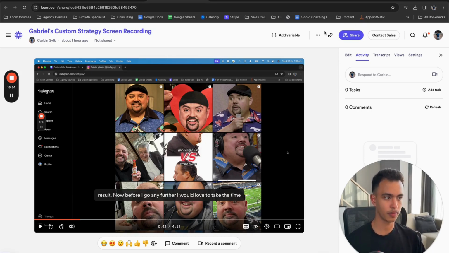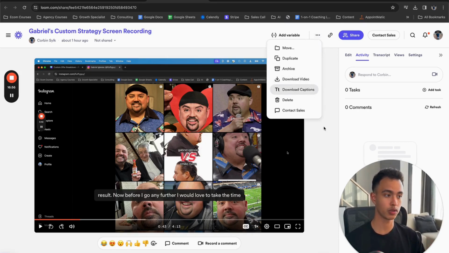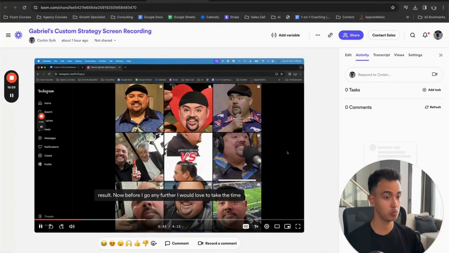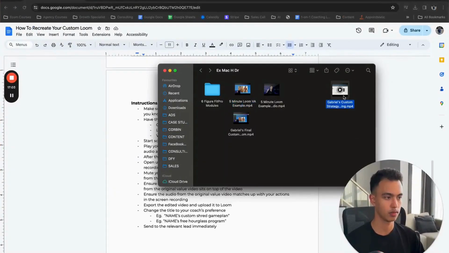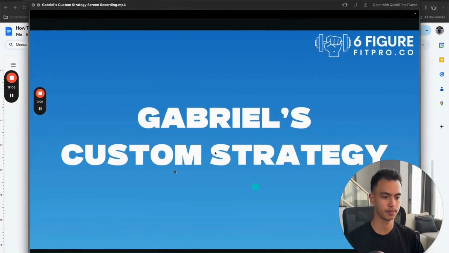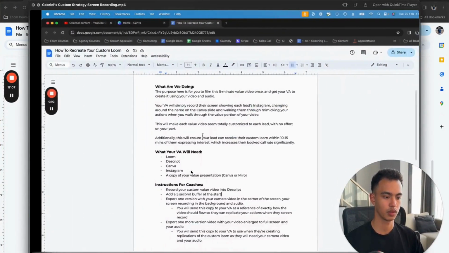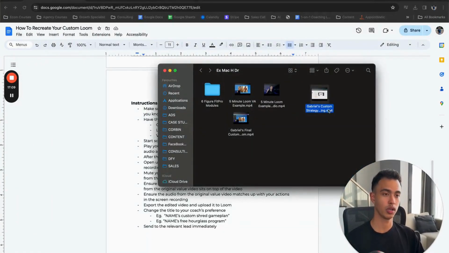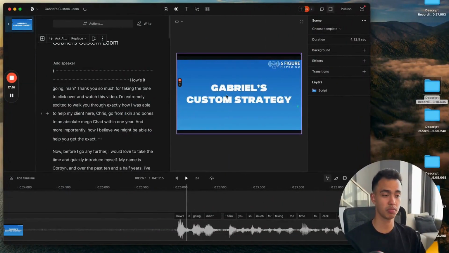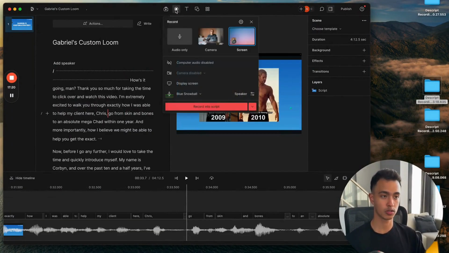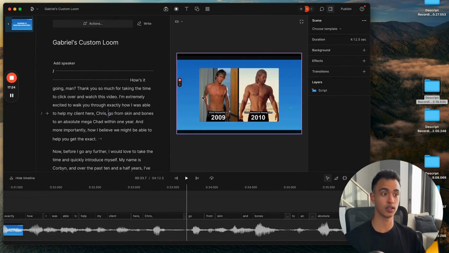Once that's done, if you're using Loom, you'll download this video and you'll be left with this. That's the exact thing you saw. Now, if you're recording it from Loom, all you'll do is take that file and drag and drop it into Descript, and it'll come out looking like this. If you record using Descript, it'll all save within Descript. Either way, it's going to look identical. It'll be the exact same thing.